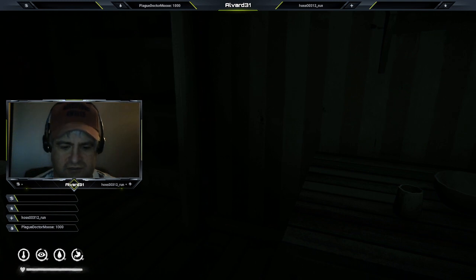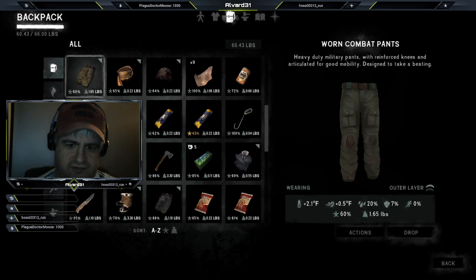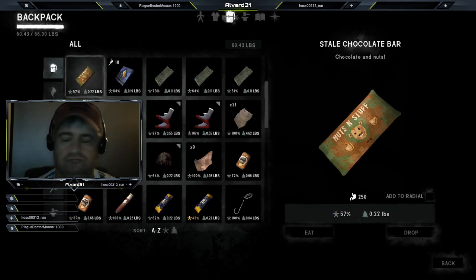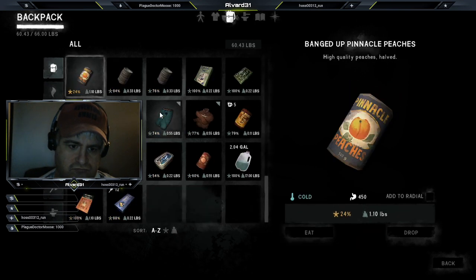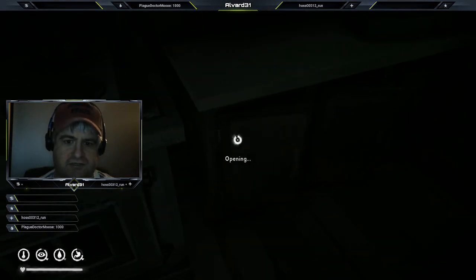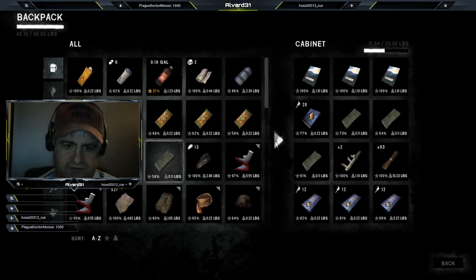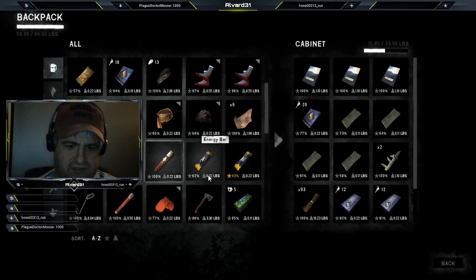And how are we on inventory space? I'm already forgetting my key bindings. We are overloaded, so I need to empty some stuff. Tinder cabinet. This is all fire stuff. We don't need this. Don't need that. Don't need that. Don't need that. Keep them on the charcoal. Cloth and leather we don't necessarily need.